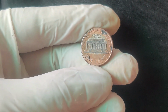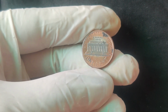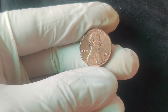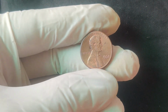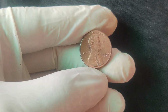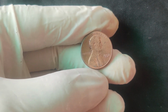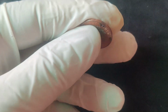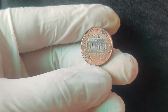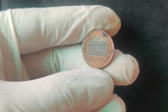So, how did a penny that cost only 1 cent to make end up being valued at $1.60 million? The value of the 1992 Lincoln cent with a close AM error comes from its rarity and the story behind its existence. Only a few of these coins are known to exist today. As of now, around 10 to 15 of the 1992 close AM cents have been authenticated by major grading services, making them incredibly scarce. And scarcity, as any collector will tell you, is the key to a coin's value.